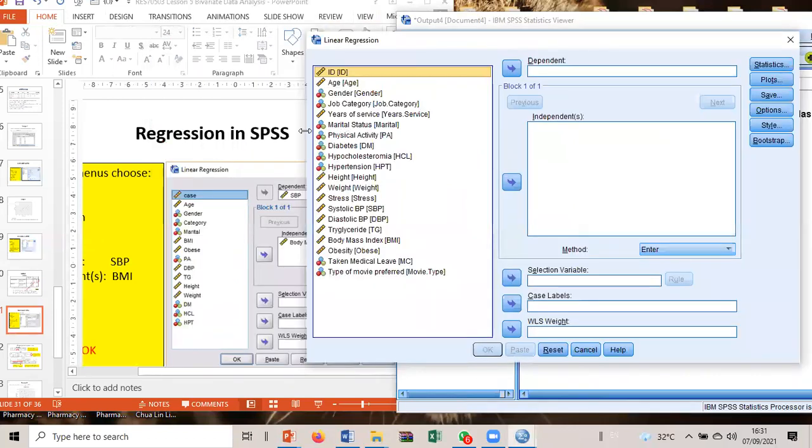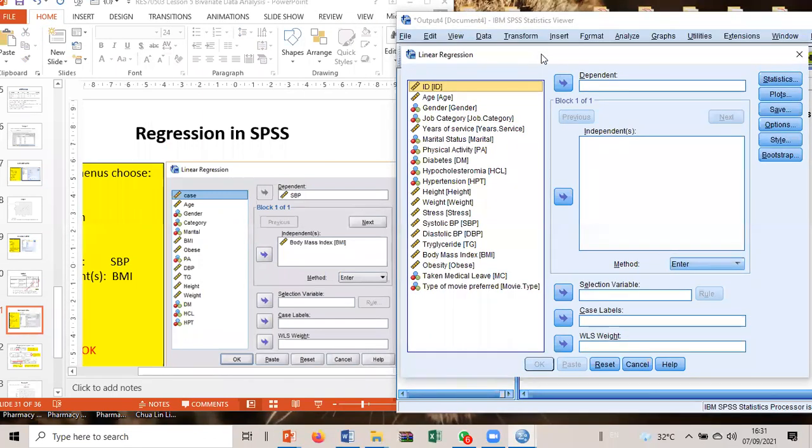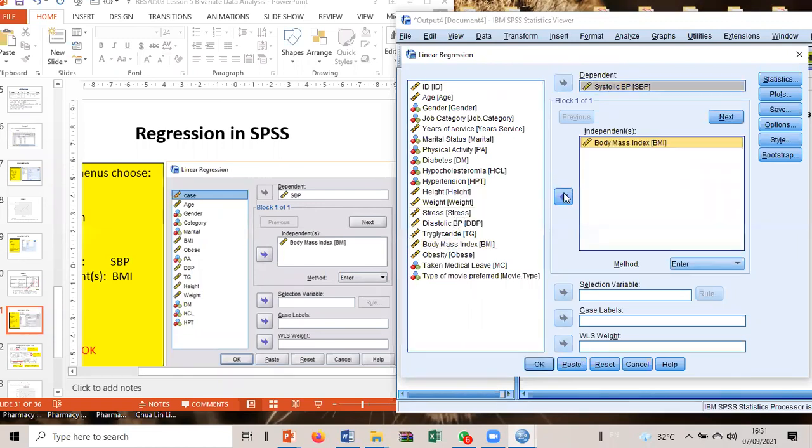Variable. Now you must be careful which is dependent, which is independent. BP depends on the BMI or BMI depends on BP? SBP depends on BMI. All right. Time being, that's all. Click OK.